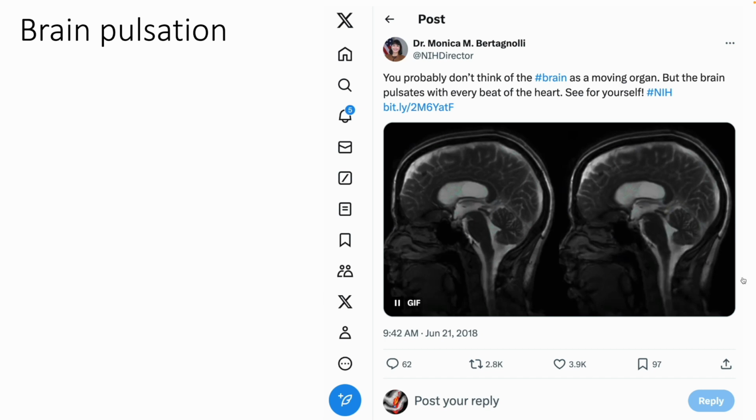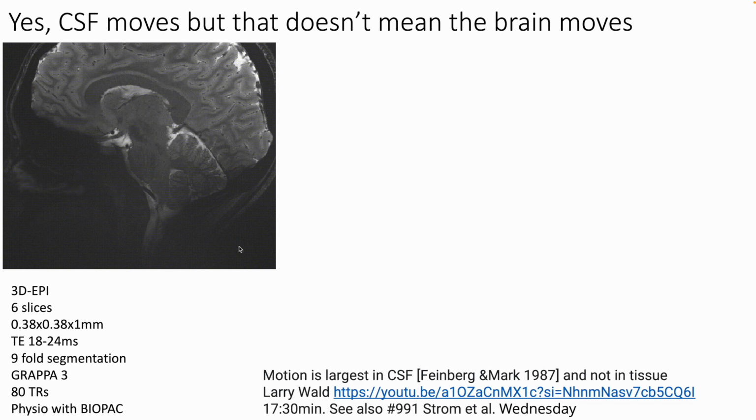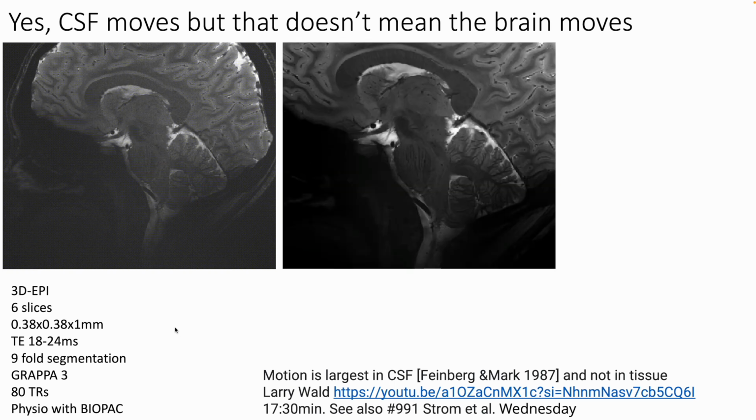So to see how relevant this is for high-resolution fMRI, I also wanted to look at it with a high-resolution EPI protocol that we would use for layer-dependent fMRI. So here you can see that the raw time series show that there's a lot of stuff going on, right? There's fluctuation down there in the CSF, there's kind of noise a bit. So to better appreciate the cardiac-induced motion, you can see here in the underlay the mean of the signal, where you see that there are these very fine stripes visible. They're not blurry at all.